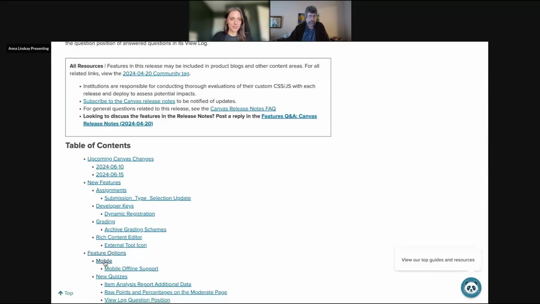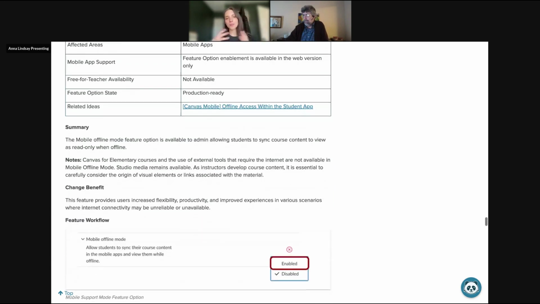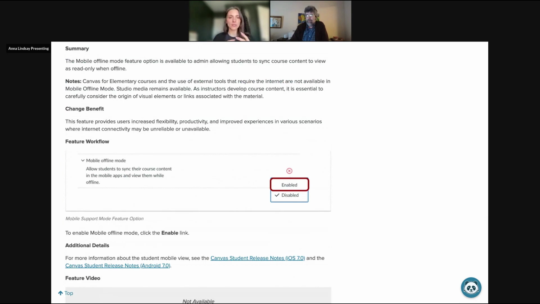So I'm going to reshare my screen and highlight a new feature option you're going to see on April 20th. This will be at the root account level, and it will be called mobile offline support. When this is enabled, it's either enabled or disabled, but when it's enabled, students can download their course materials in the student app for offline use.